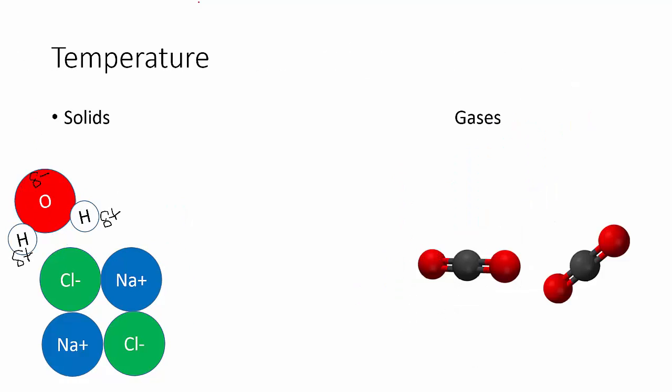Next thing we're going to talk about is temperature. You've got to remember that temperature is average kinetic energy. So the higher the temperature, the more stuff is moving, which is good for solids. So if we're taking a look at solids, temperature and solubility, well, as the temperature goes up, so does the amount of solute that you can dissolve.